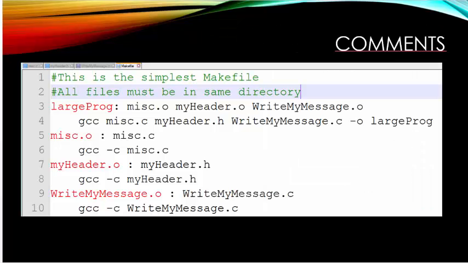So I said that this was the simplest of the makefiles. Note that once again it has no extension. You can put comments in the file. It recognizes it somehow as a makefile just by the name of it, because that's a special name, makefile. So Notepad++ automatically colored it for me.